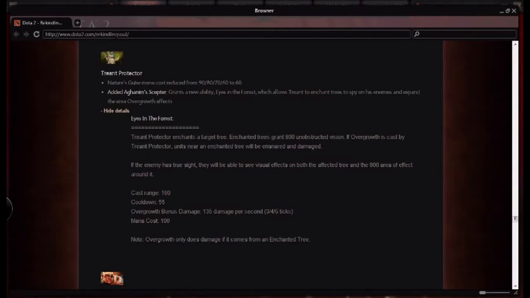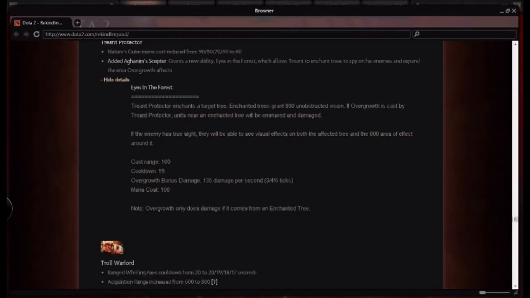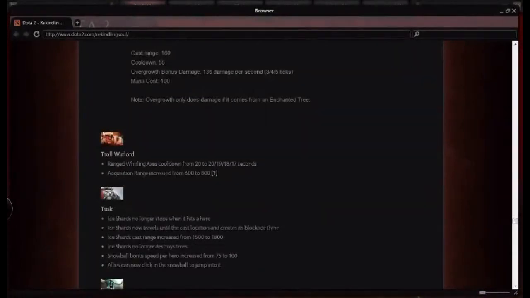Alright. The question becomes, can he cast it from global? Like, will Overgrow be global with Eyes in the Forest? And how many trees can you have? Wow. I just want to know how many you can have.